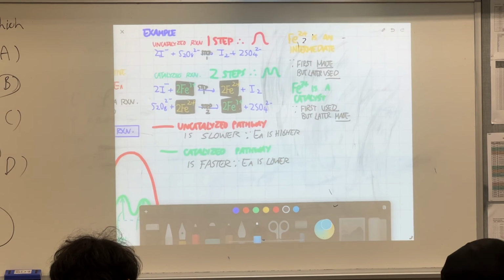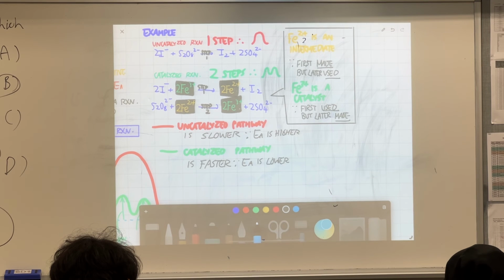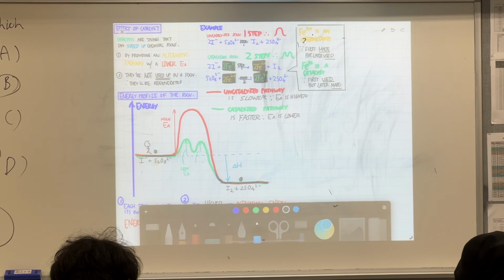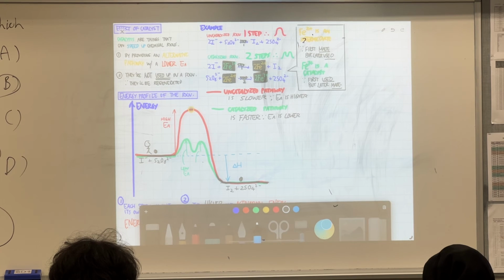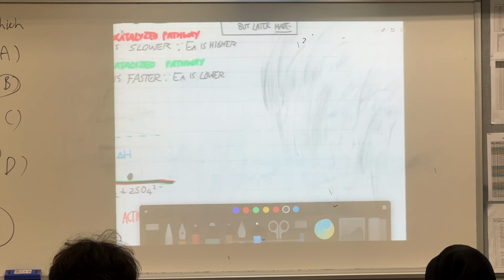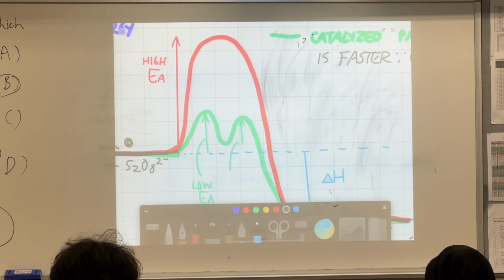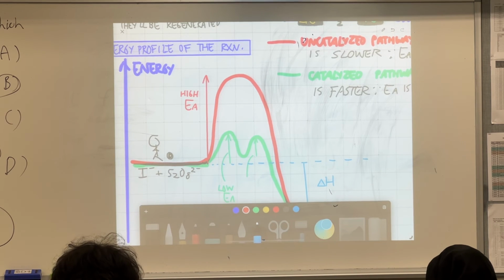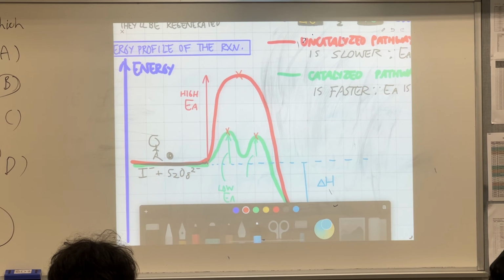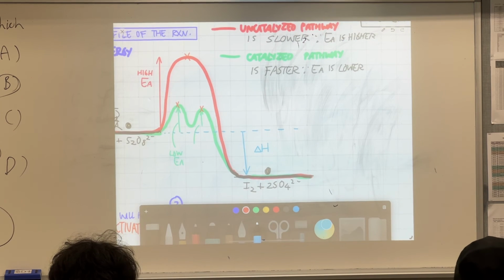Right. So now I want to discuss with you the other thing in the diagram before we wrap this up. We have the tallest part of the pathway. What do we call this point? And what do we call these points in here? So whenever you draw an energy profile, the highest point of the energy profile we call the activated complex. So write this down.